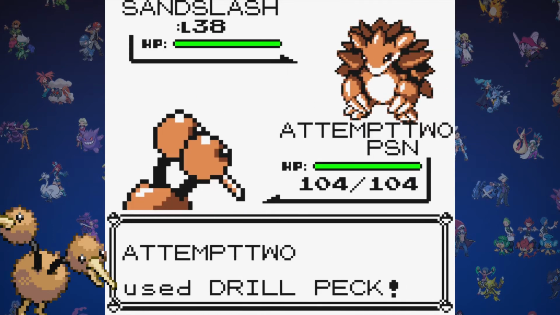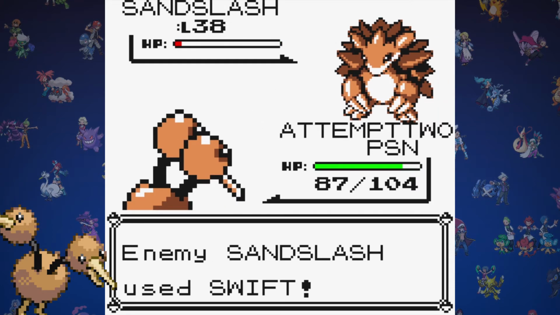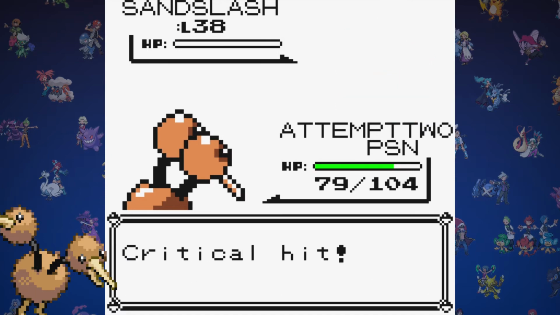Sandslash is out first. We land a critical Drill Peck, but it's not enough to take it down in a single attack, so we take damage from Swift and the poison before finishing it off at the end of the next turn.